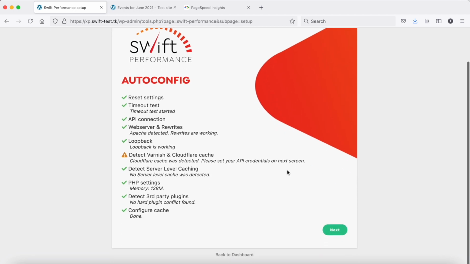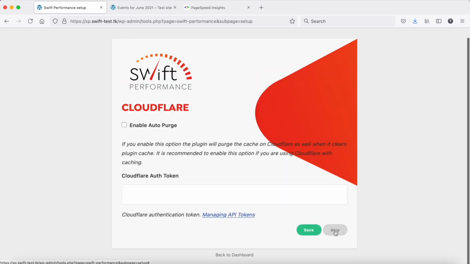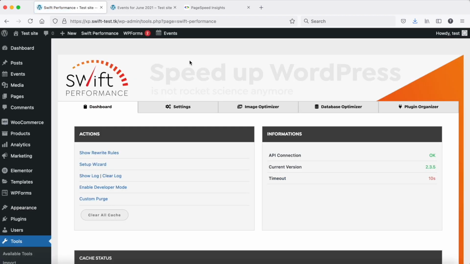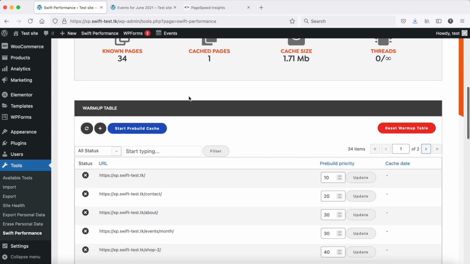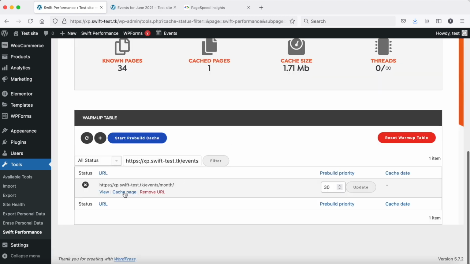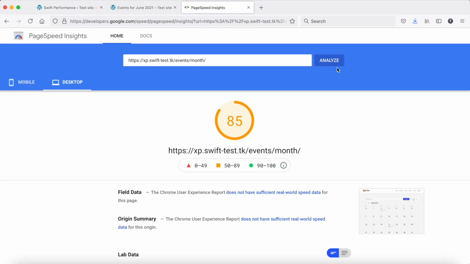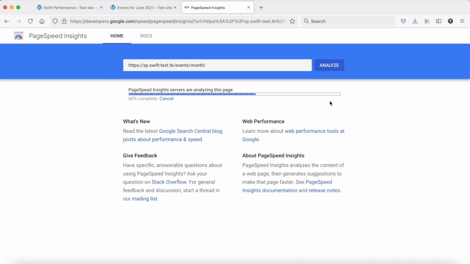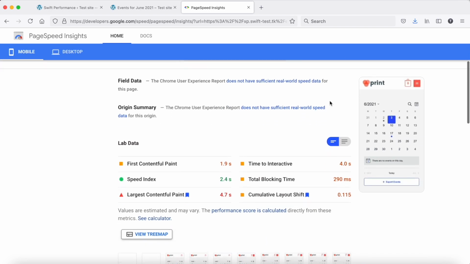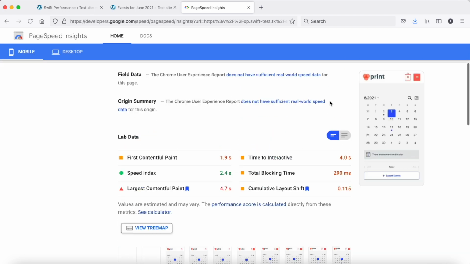For this test we won't configure Cloudflare, so we can simply skip this step. Let's filter to the events page, and generate the cache. Now check the current scores. As you can see, we still need to work on this.